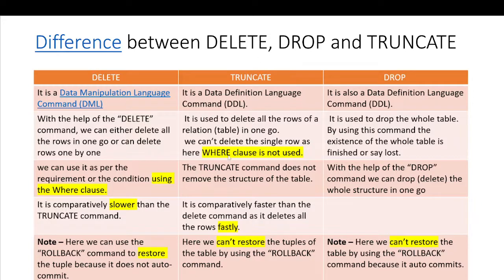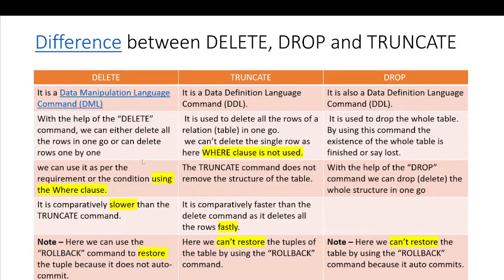If you give the truncate command, only the rows of the table will be deleted, but not the column names, same as the delete command. But if you give drop and the table name, the whole table will be deleted along with the column names. There will be no table at all with that name.